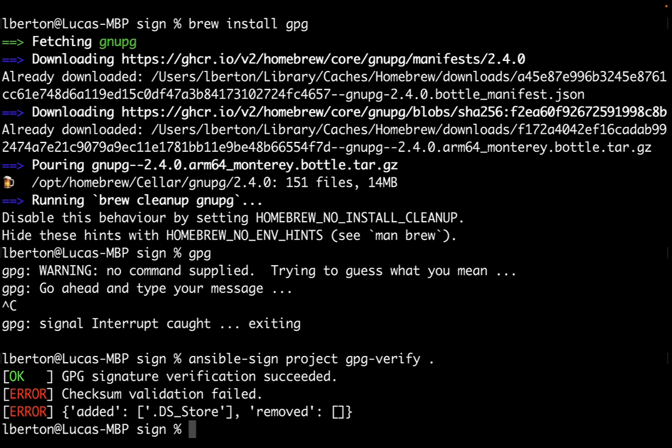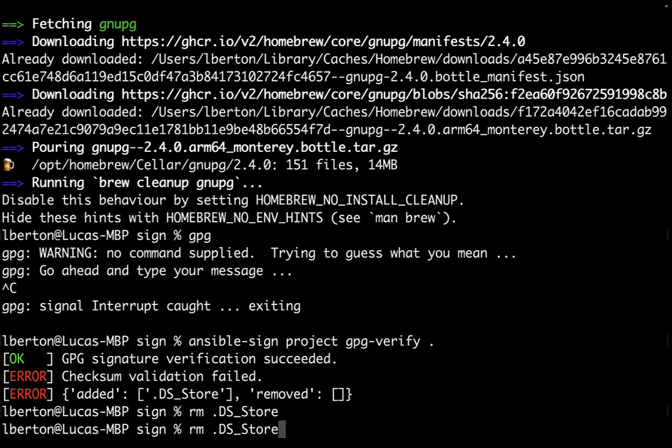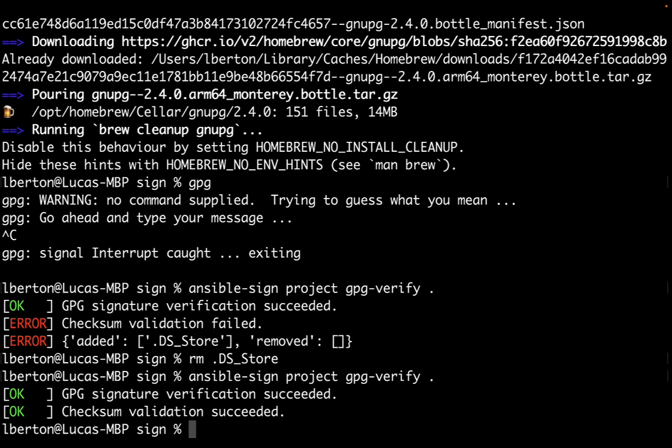dot. And we got a checksum verification failed error. Well, this error happens when some files are not the same as expected in the checksum. In this case, the second line also clarifies that there is an additional file, .DS_Store, that is not present in the signature. This is a macOS behavior that creates this file for caching purposes. So let me delete this file and rerun the command again. Yay! This time the checksum was successful.